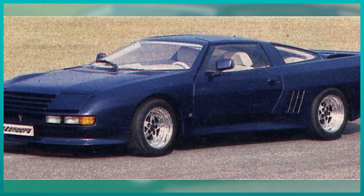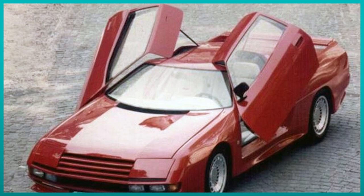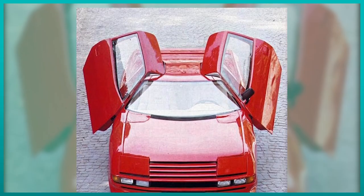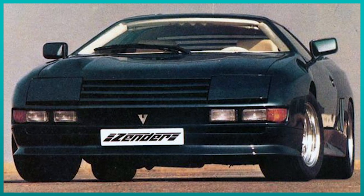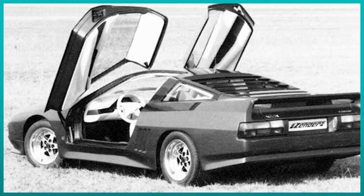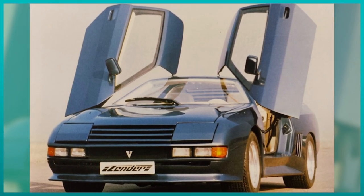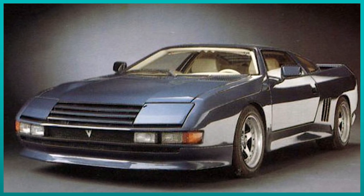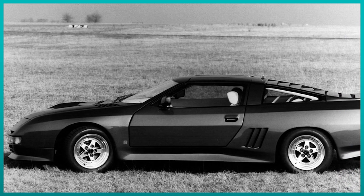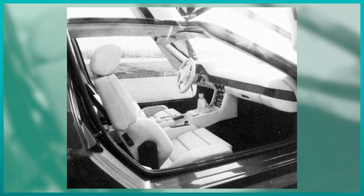The Vision 1S started out as an Audi Quattro, which at the time was dominating the rally stages around the world. But Zender only kept the powertrain and the floor assembly, and after that changed everything. Like most of the supercars of the time, the Vision had a tubular steel frame, while the body was made out of fiberglass. The 2.2-liter straight-five engine could produce up to 300 horsepower, while the top speed was from 235 to 270 km per hour, depending on the configuration. Now there are some sources that say that the Vision 1S was built in small numbers, but that's highly doubtful.